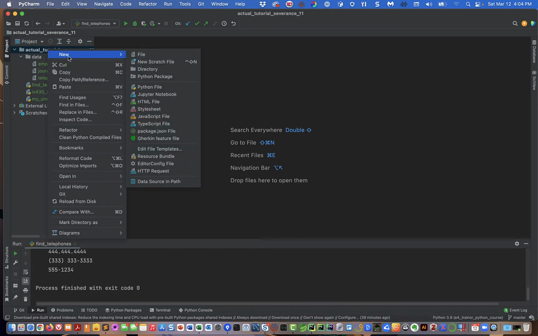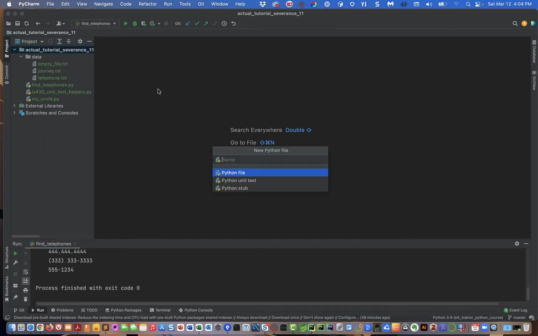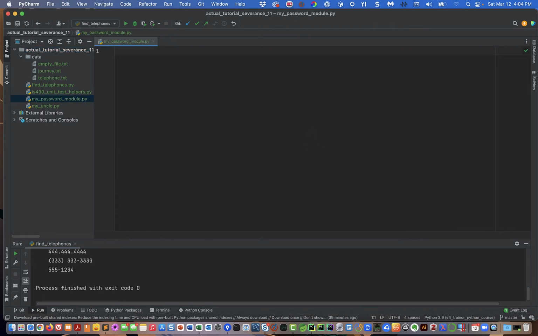Okay, so let's create our library module. Okay, new Python file, and we're going to call it My Password module. And again, most teams probably have single word names for modules, but I put the hyphens into these so it's pretty clear to us that we created these ourselves.